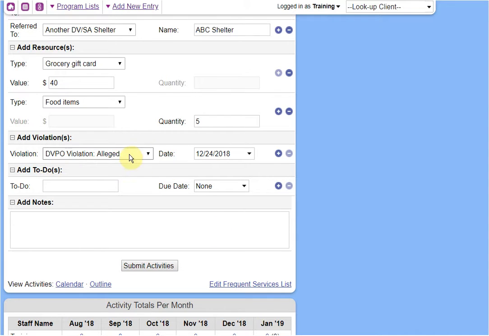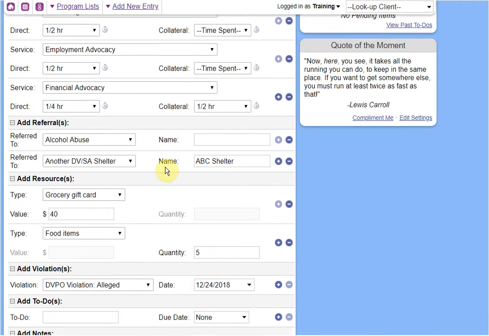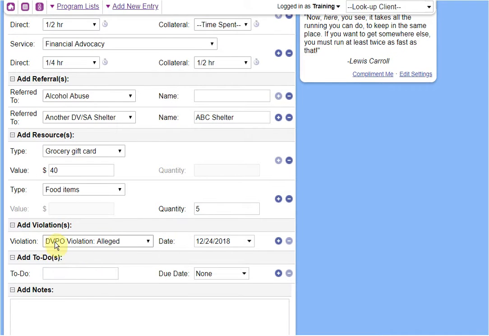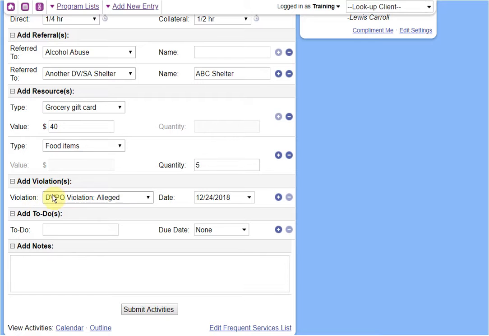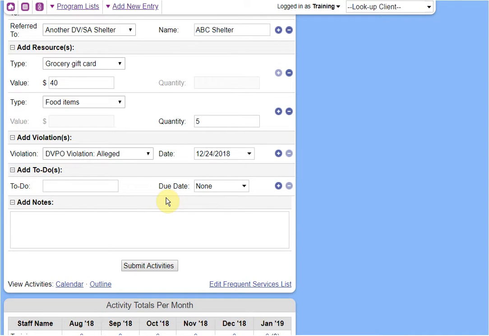So you would record that information there. It's going to be really easy to forget to record this information because services, referrals, and resources are things you do all the time. If violations aren't happening all the time, it might be easy to forget. You've got to put this in there, because you do need that for one of your funder reports.